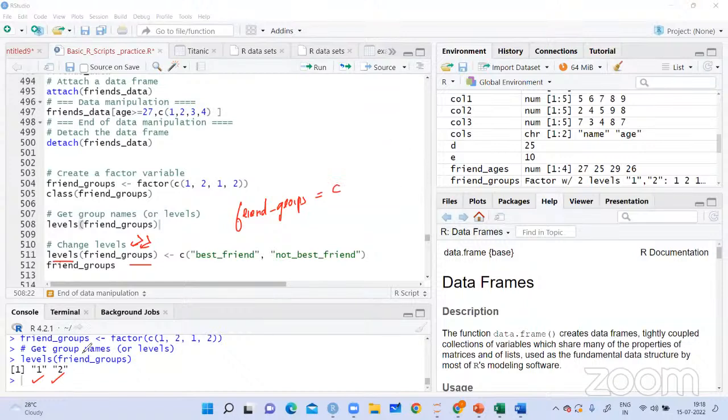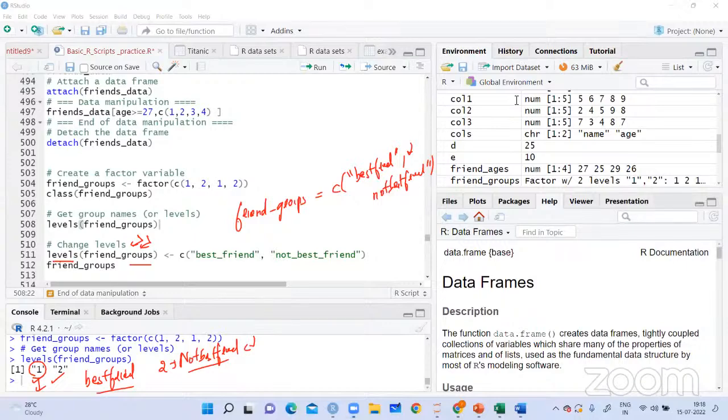So you want to change this value of 1 to best friend first, and you want to change the value of 2 to not best friend. You are just changing the levels. From level 1, level 2, you are changing the categories to best friend and not best friend.